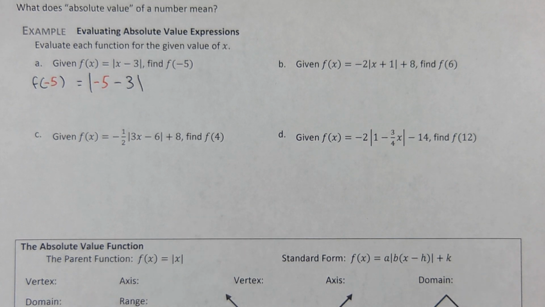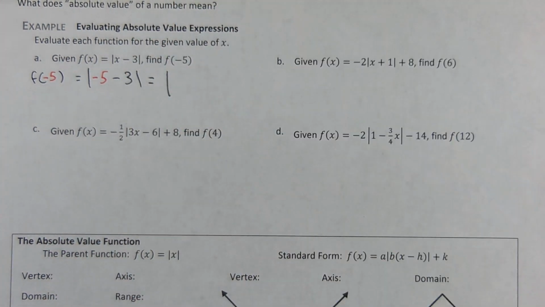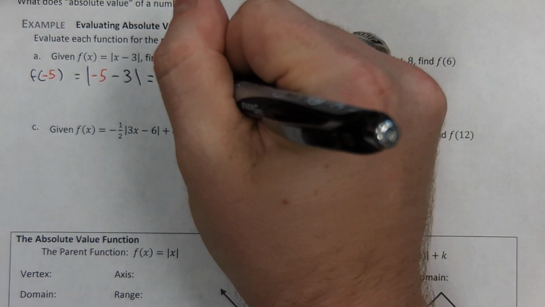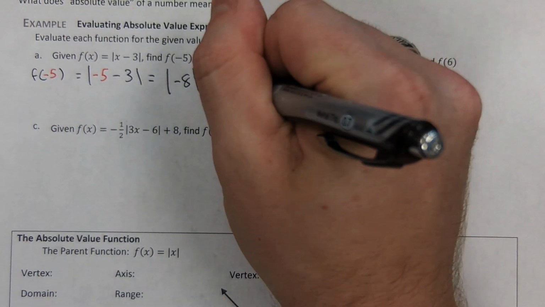Your absolute value bars behave in the same way. Before we do any absolute values of anything, we try to simplify whatever's on the inside as much as possible, just like you would with parentheses. So I have absolute value of, and -5 minus 3 is just -8. At this point, because there's nothing but a value in these absolute value bars, we can let them do their job. And we can say, well, what is the absolute value of -8? And you guys would just say 8. Perfect. There we go. Not 7.